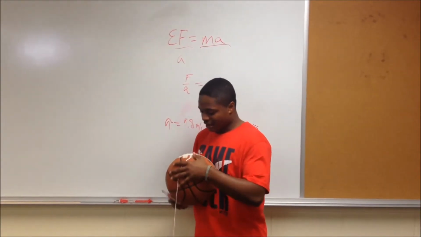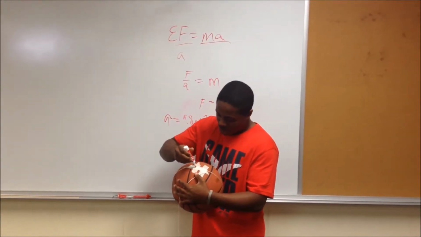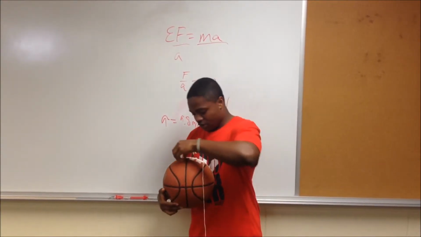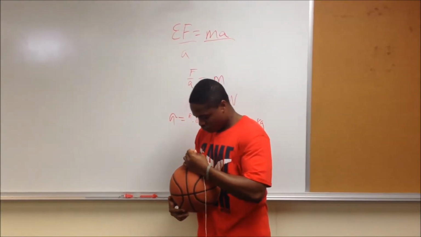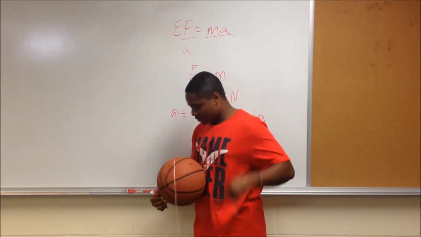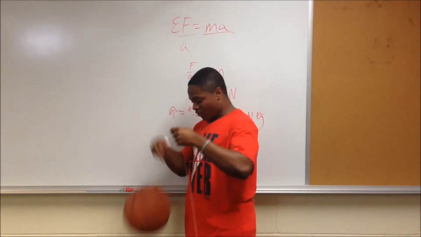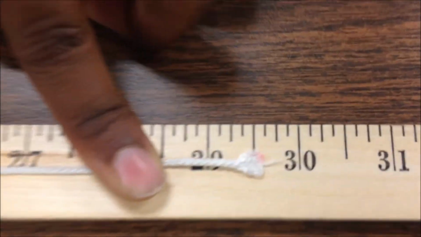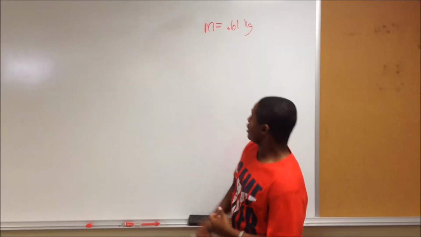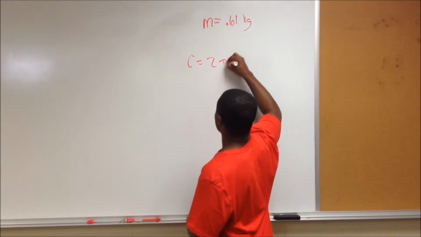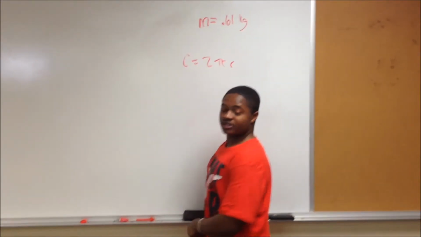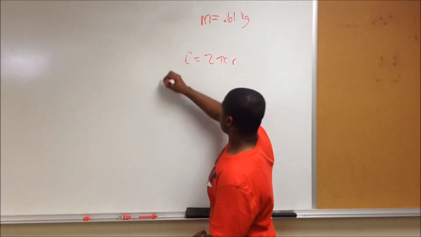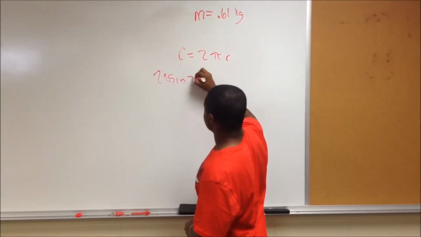If I look at this, the tape is somewhere right here. So I'll now take that off, and measure the distance using a meter stick. You can see the circumference of the ball is 29.5 inches. Get a good look. The equation for circumference is C equals 2 pi r. We already found the circumference of the basketball earlier, which is 29.5 inches.